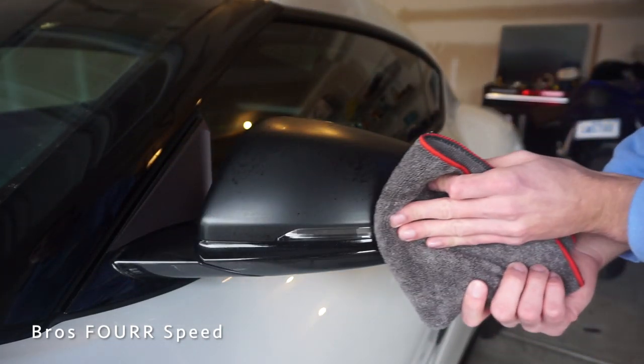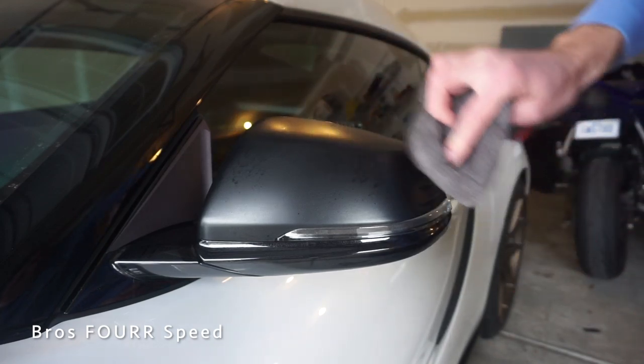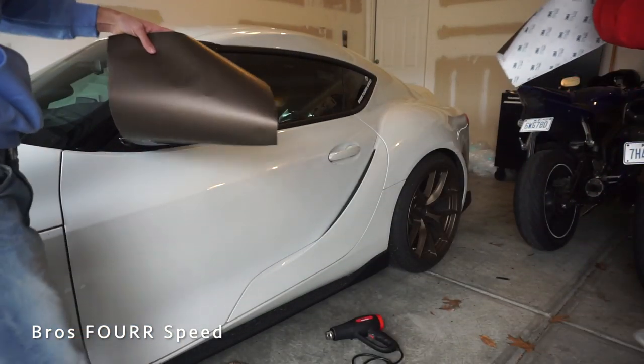These mirrors are ceramic coated, which is fine — if this were a long-term wrap you wouldn't want to have ceramic coating before you wrap it. But what I learned with the GTR, I know the wrap will stick good enough and have no issues. When it does come time to unwrap it, it's actually going to come off super easy, and that's basically what I'm working with.